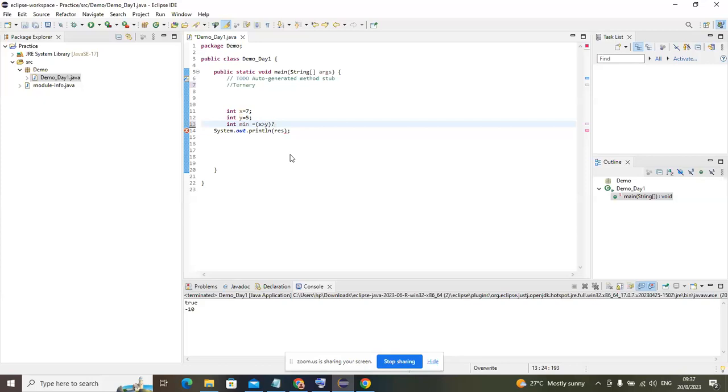It will print x; if not, it will print y. This is the condition I am writing using ternary. Ternary is nothing but based on the condition it will print the true value, else it will print the false value.